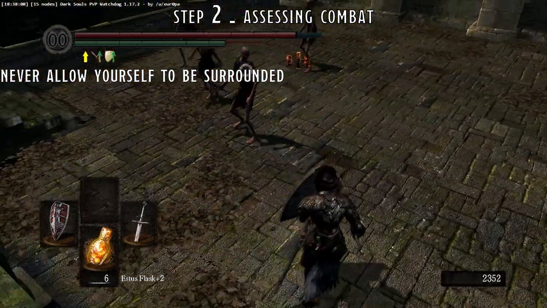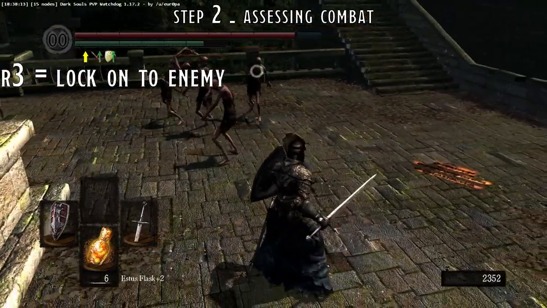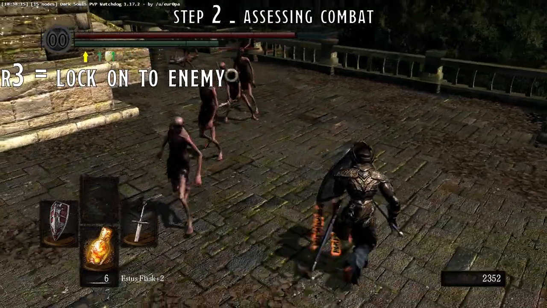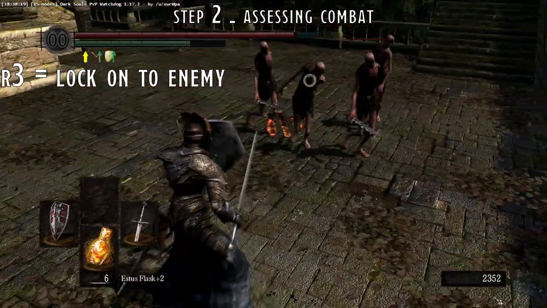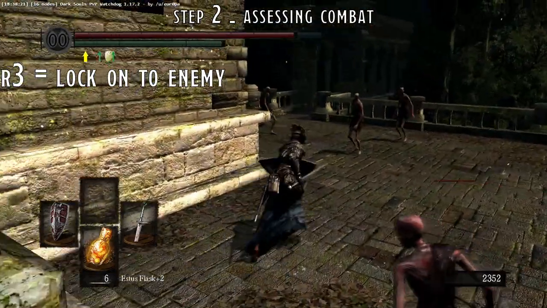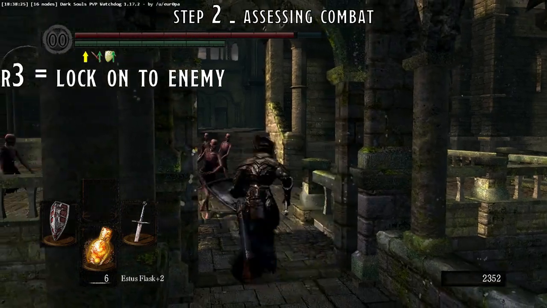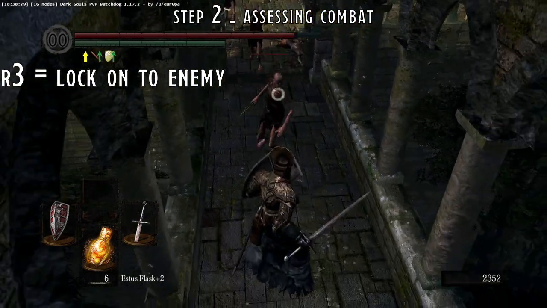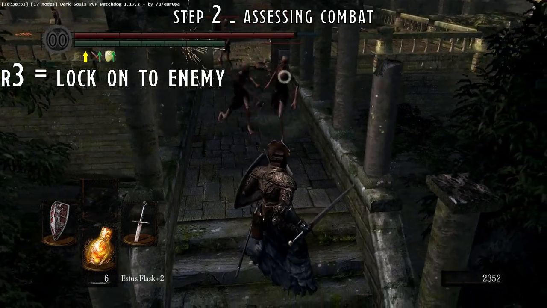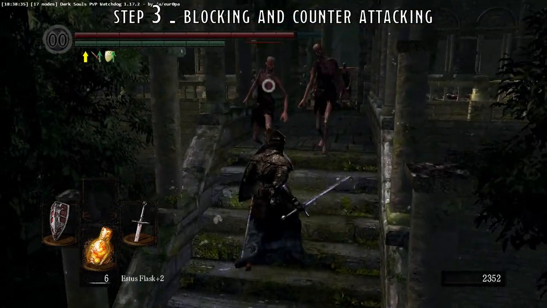When approaching an enemy, you can press the right analog stick in like a button, or R3, to lock on to the enemy you're looking at. If there's a group, you can switch the lock-on target by flicking the right analog stick quickly in the new target's direction. Once the group has been assessed, it's time to start thinking defensively. Step 3. Blocking and counter-attacking.